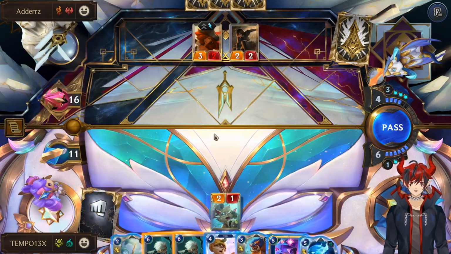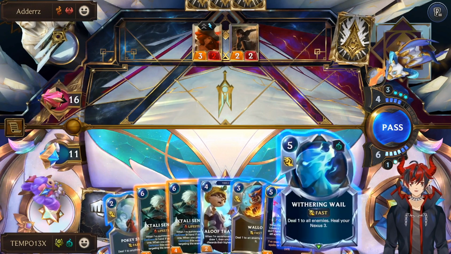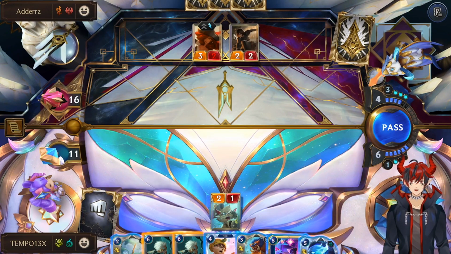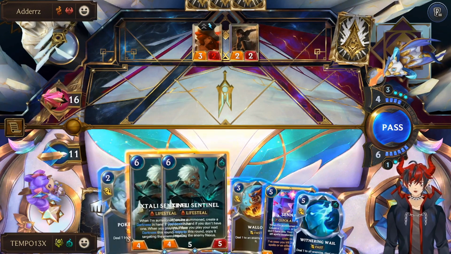We could do Withering Pokey instead. I'm kind of down to do that. Withering Pokey and then Ishtali my next turn. Are they really on 2 Misfortunes and a Twisted Fate in their top 10? That is the question. I mean, I don't think I die, right?